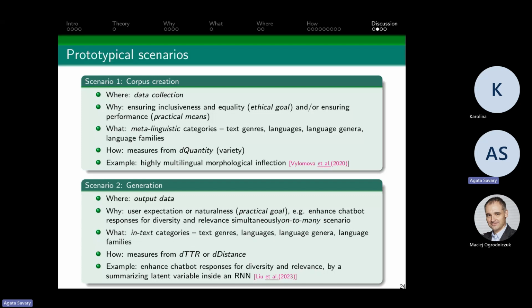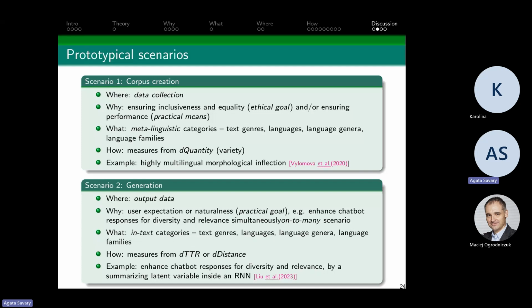And the most impressive example, maybe, is when there are really many languages and many language families and many genera and so on. These are papers like Vylomova, who look at computational morphology, and they try to generate inflected forms for many languages, and this goes into hundreds, right? But many other papers are much more modest as to diversity.